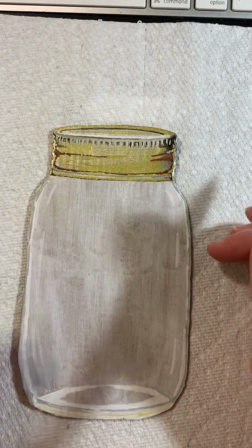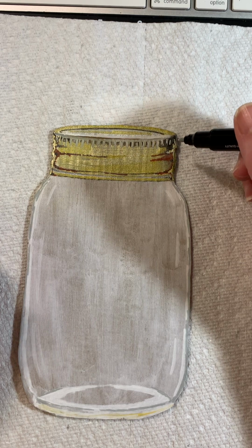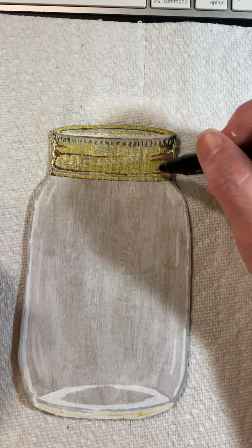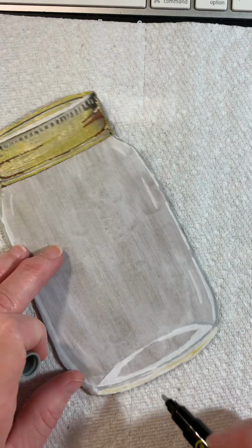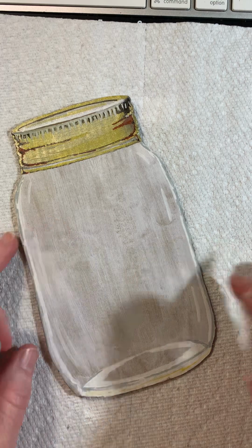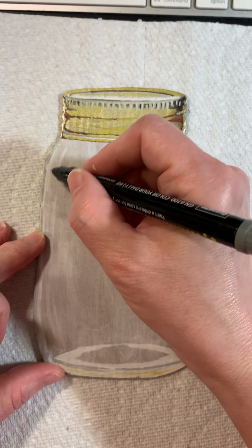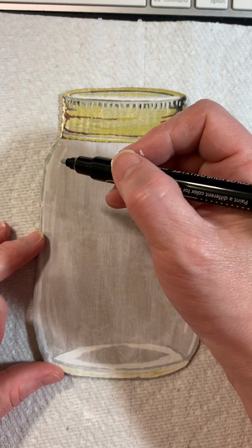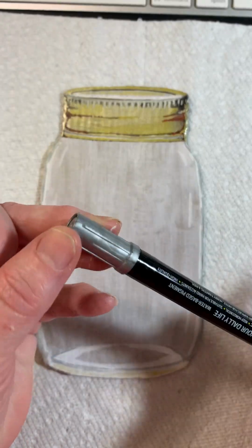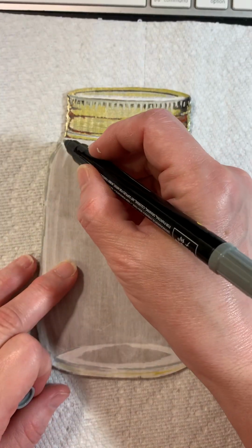I did a lot off camera because, since I have never really worked with these acrylic markers, I was having to do a lot of trial and error to give it some shadow and some rust look. So that's why I cheated and did it off camera. So anyway, I have another silver, but this would be more shiny, and I don't necessarily want it shiny.